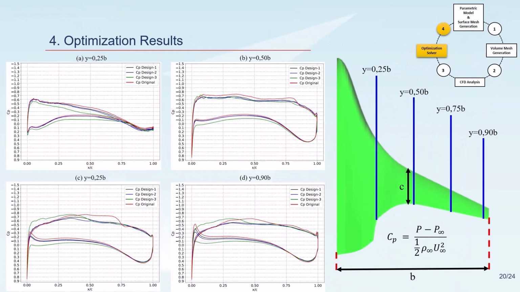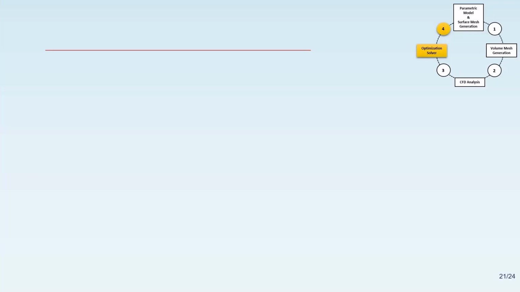In addition, here the pressure coefficient values are obtained in 4 different sections along the span-wise direction shown in the figure for all designs and compared with each other. You can see the highlighted sections in the figures. While a stronger shock is generated in the original geometry, the shock strength was less in the sections specified in the optimized designs. This results in a reduction in the wave drag component of the aircraft.